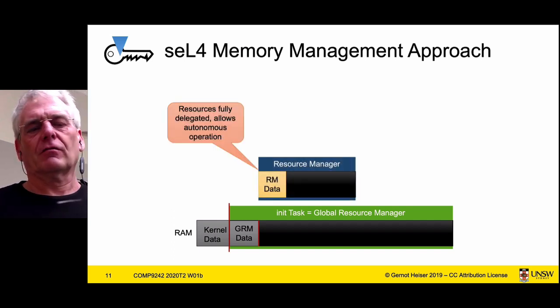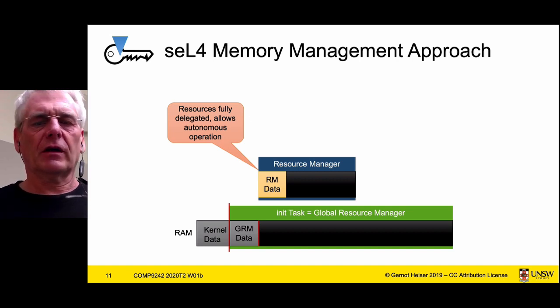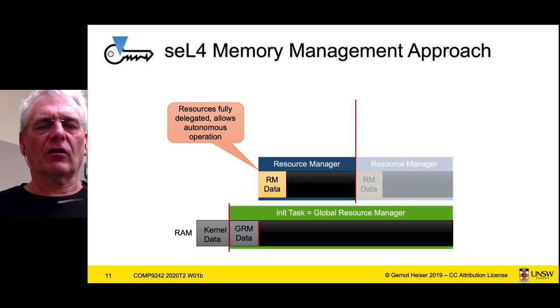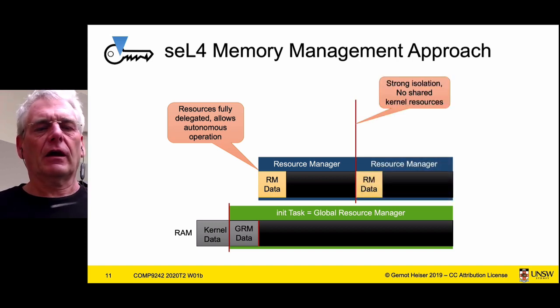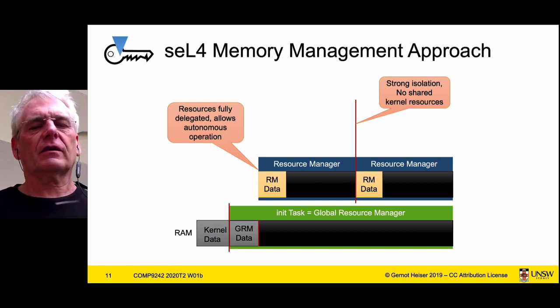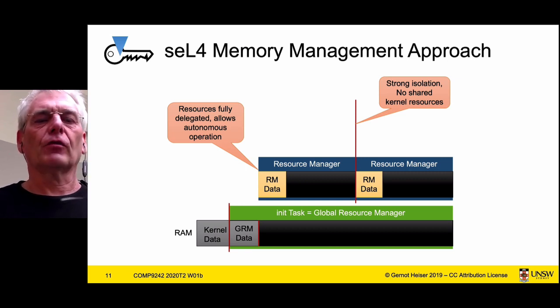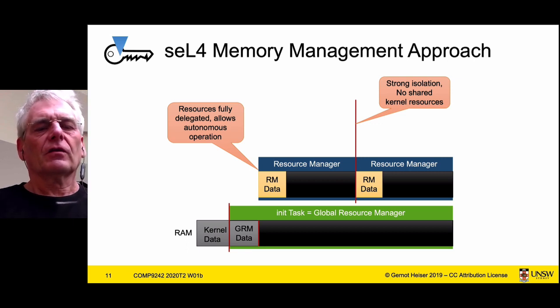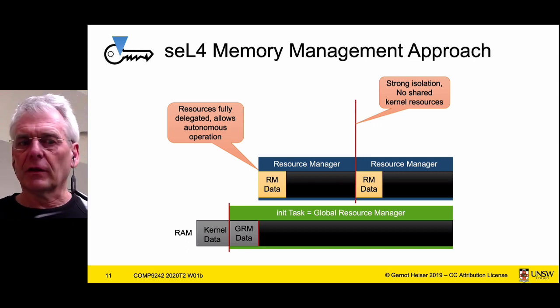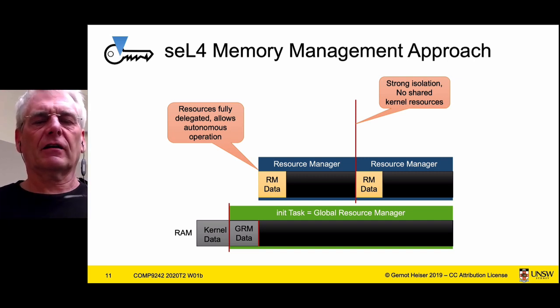So what it can do is, for example, partition the system and set up a secondary resource manager, or actually multiple of those, and hand them pools of untypeds. If you do that, then these secondary systems can totally autonomously operate, and the global resource manager is no longer needed unless you want to repartition the system. So this is one of the nice examples of capabilities. It gives you an easy way of delegation by just handing these untyped capabilities to the secondary tasks.